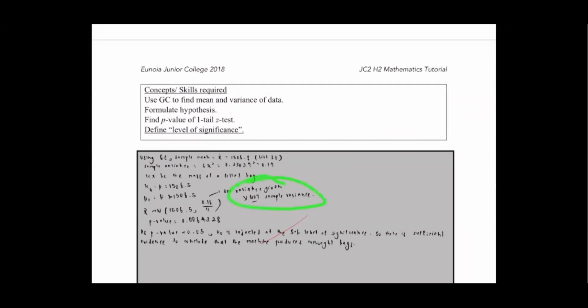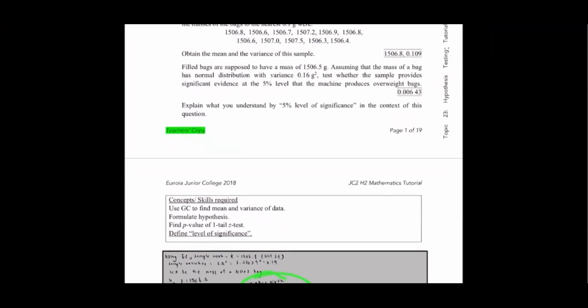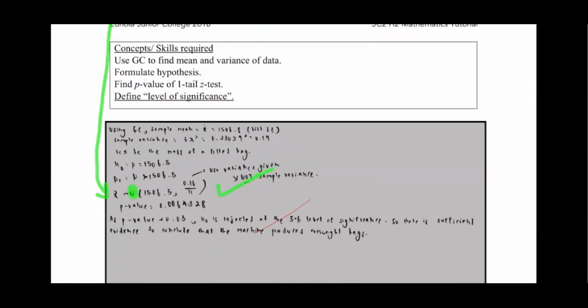Use the variance given, not the sample variance. Yes, you should focus on the population. Here, there's a normal distribution, right? Very good, you did not put down by CLT. Do not put down by CLT here. It is wrong to say that, because you already started with normal, you don't need to use CLT to conclude that the X bar is also normal. Okay, good.